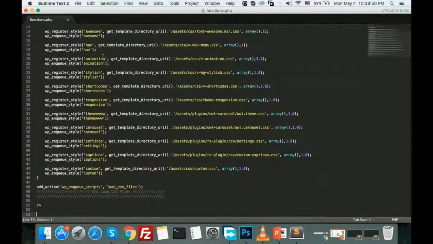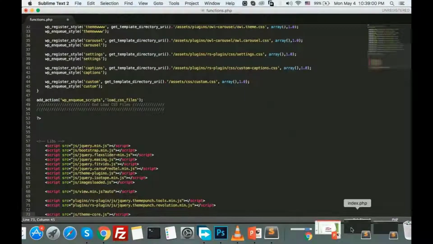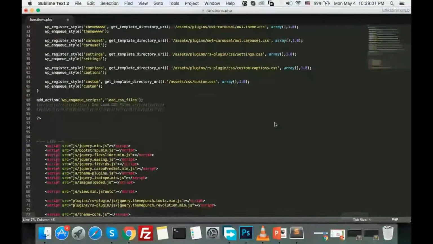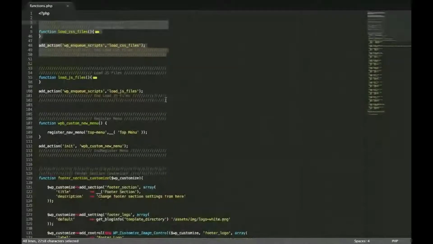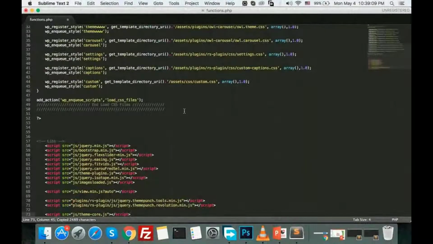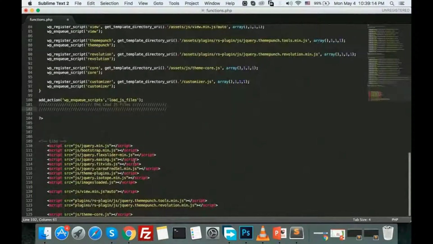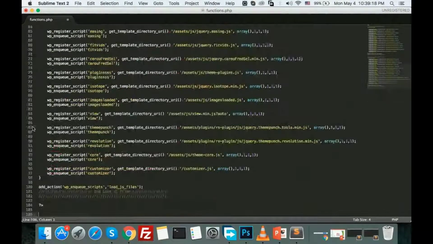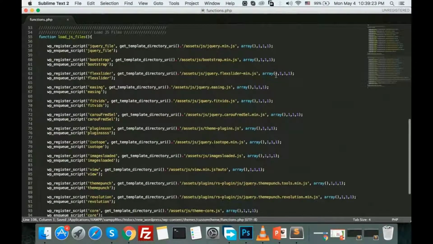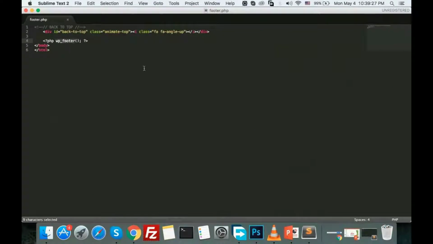And I have pasted. I have already converted these script files in this part, so I'm just going to paste this. These are the same files which I have already converted here. So now these JS files will be automatically called in our footer section with the help of this function.